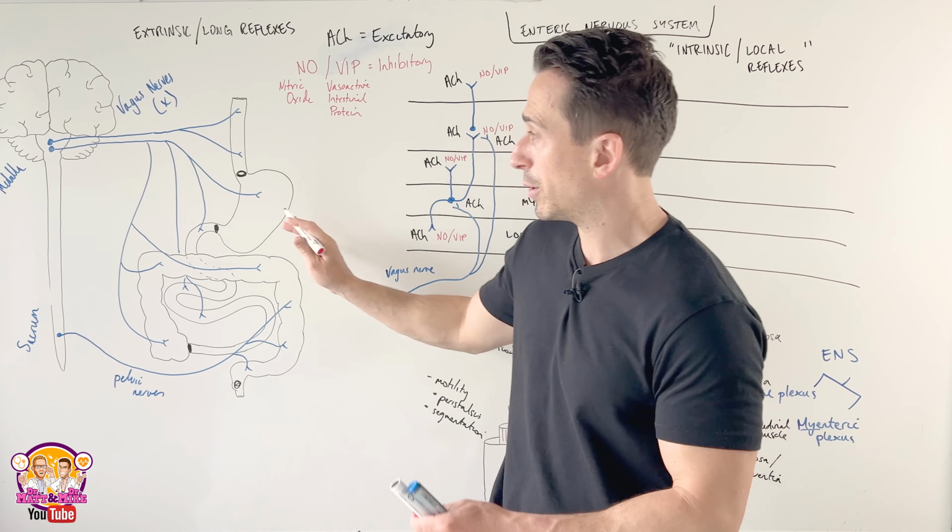Well, if we were to just draw the enteric nervous system up exactly as we did it before, you've got an enteric neuron here innervating the circular muscle, innervating longitudinal muscle for movement, peristalsis, motility. You're also going to have submucosal plexus innervating the mucosa to tell it to secrete, blood vessels to constrict, local movement. And we know that this also speaks to that there as well.